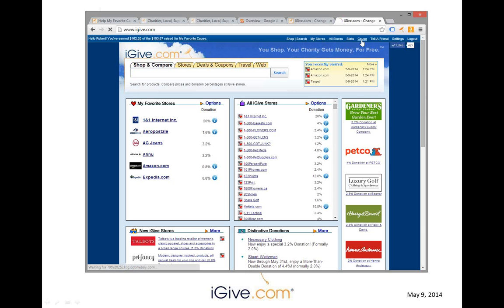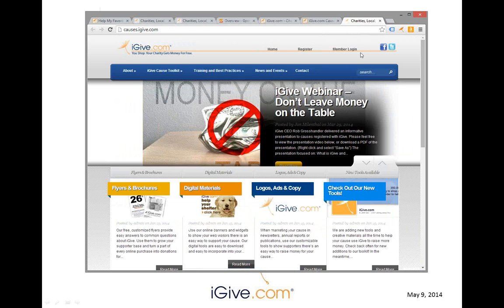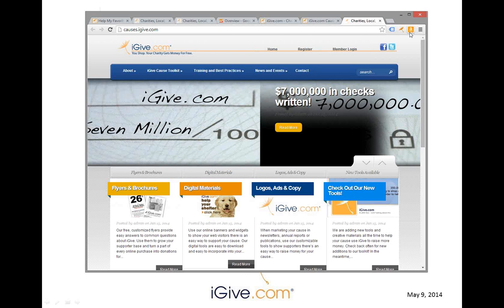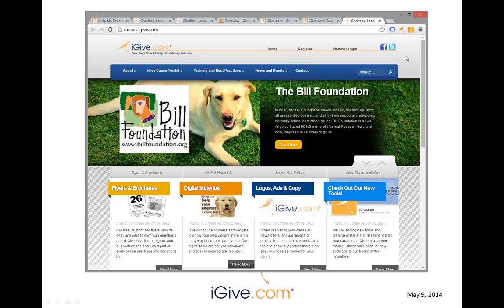If people are using Amazon Smile to donate to their cause, can they still use the iGive button? Yes. We have not announced this yet, and we're still testing. But you'll notice right here that I have the iGive button, and that actually is an Amazon Smile button. You should be seeing something from us in the next week or two that is official that says you can double dip, or actually more than double dip. People still have to use iGive to get to smile.amazon.com, but it really looks like it's going to work wonderfully to get 1.3% of every purchase for your cause at Amazon.